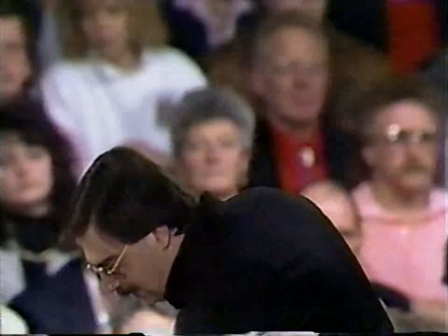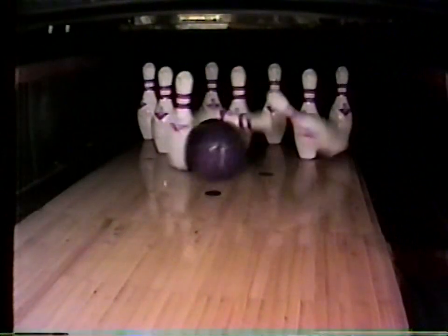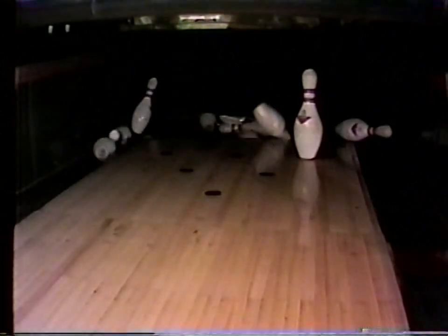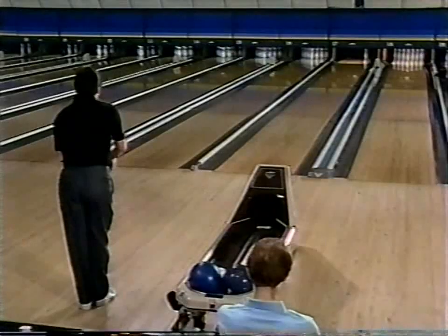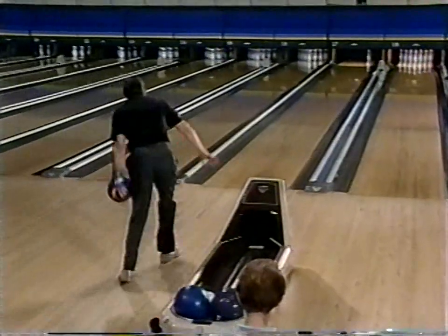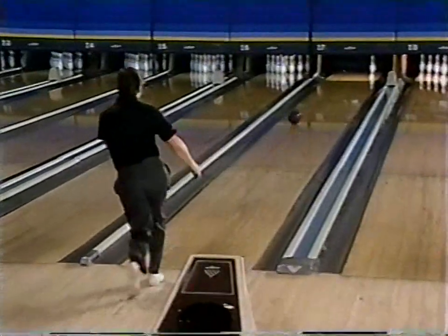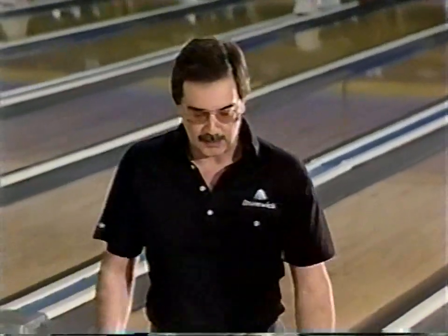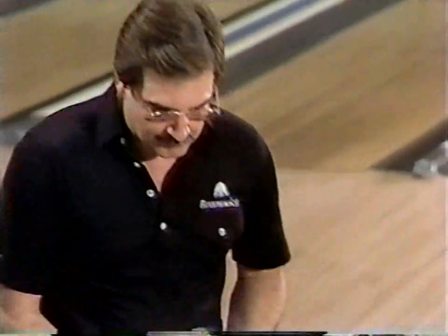A 6-pin for Johnny. The 3-time winner this year, Jim Pensack, he finished 36th here. You see the high hit of Petraglia, 3-pin to the sideboard, does not take out the 6. No problem for Petraglia here, easy spare. Close first game, all at Bradley Bowl in the Windsor Locks, Connecticut area.